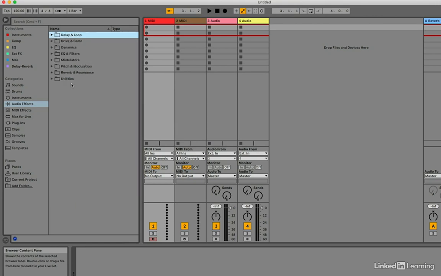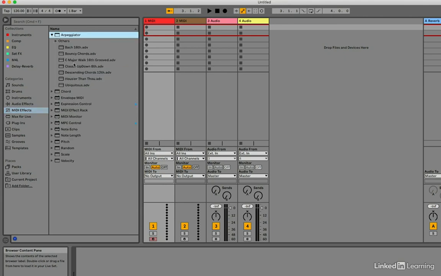Okay, so all Ableton audio effects. Below that, in the MIDI effects category, we see all of the MIDI effects that are included with Ableton Live. Now here, you'll notice that we do have devices, and then if I click open a triangle, I eventually see presets. But I see two different shapes.